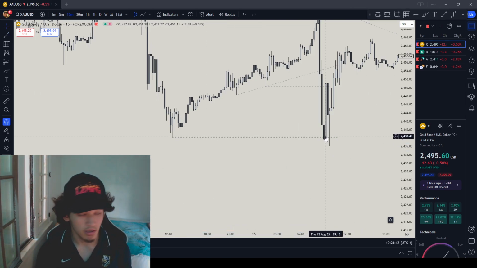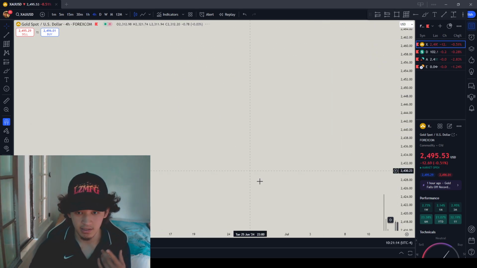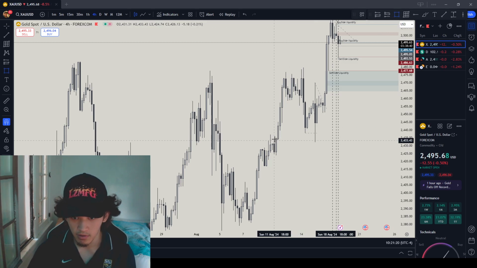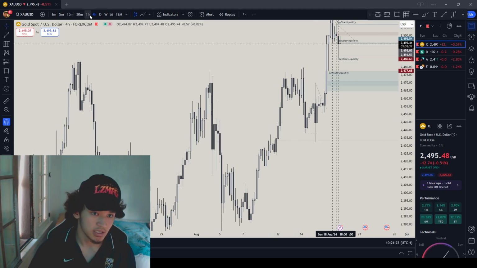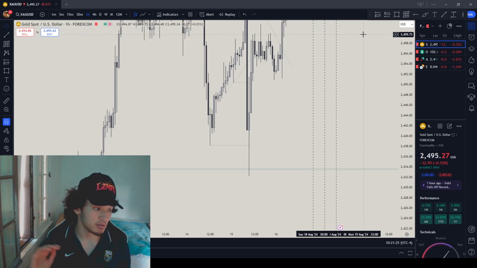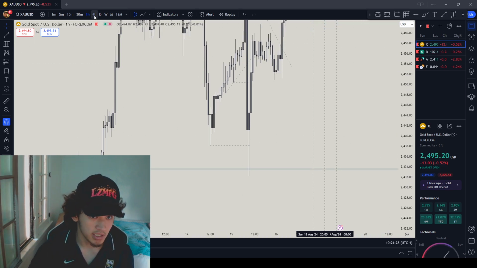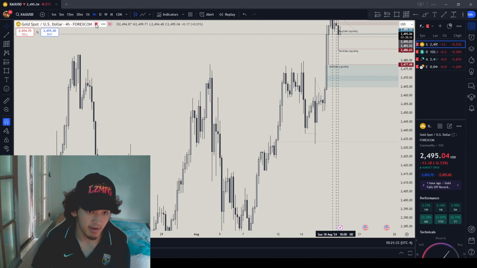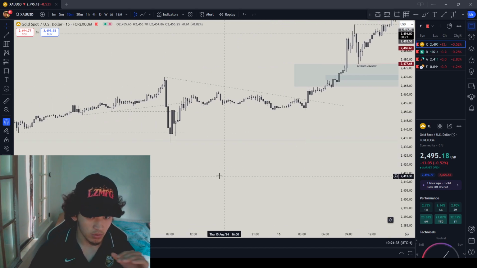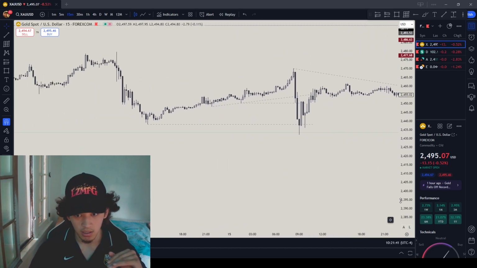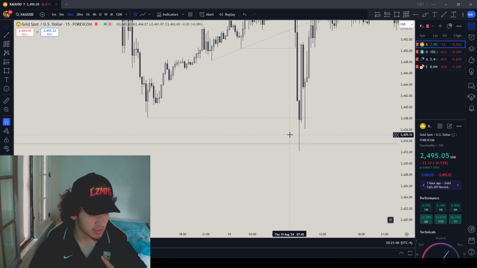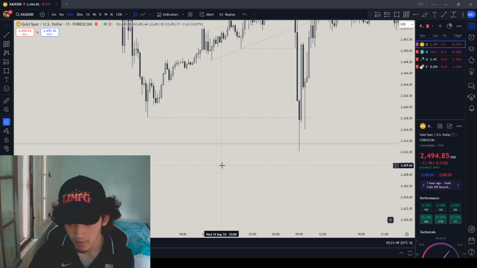Why did that price not go lower? Well, you gotta use your brain sometimes, right? During that time, where did the market touch? The market touched a 4-hour fair value gap. Sometimes you gotta know that once you see a run on liquidity, where's the direction from here on? High buy side, because the market ran out liquidity and touched a fair value gap. Sometimes you gotta use your head. You can't just say, okay, you ran through that liquidity line, now the price should be going lower. It did go lower, but guess what? The market touched another fair value gap in a 4-hour time frame, a higher time frame, higher power, right?